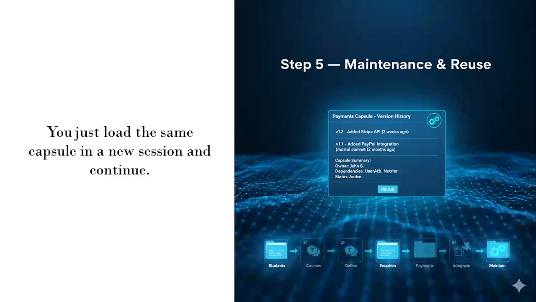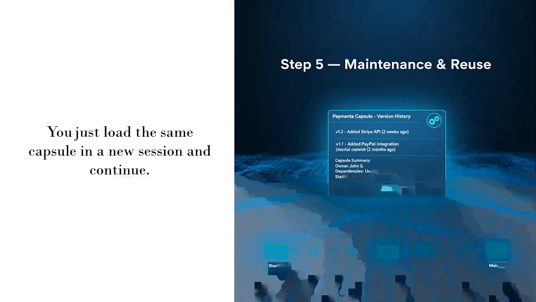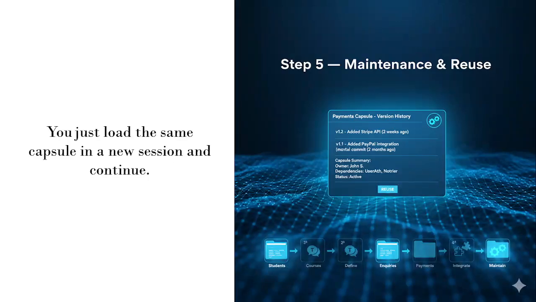Maybe if you have reached a chat limit, or you feel like the AI is starting to hallucinate, you can move with the working part of that module and exit into a new AI. Maybe if you are getting an error which a certain AI is not able to fix, you may realize that when you move it to a new AI, it will find it easy to fix, and it will also gather all the information it needs to make those changes. This is what also contributes to scalability.